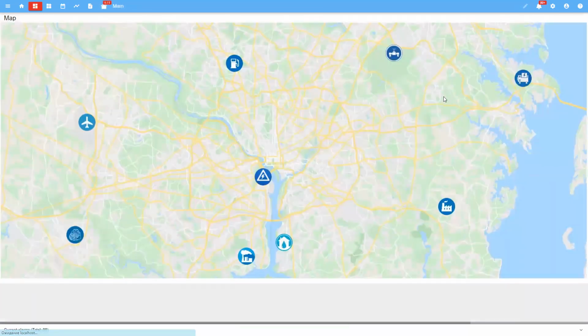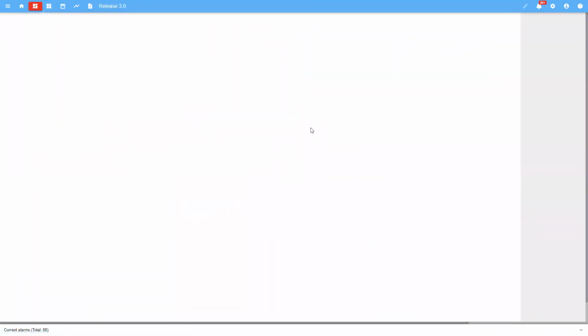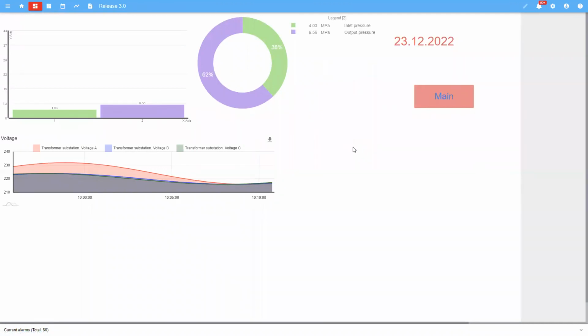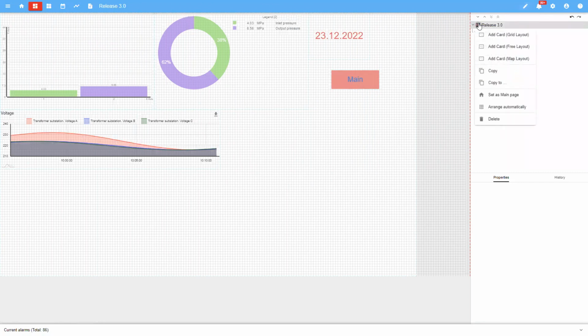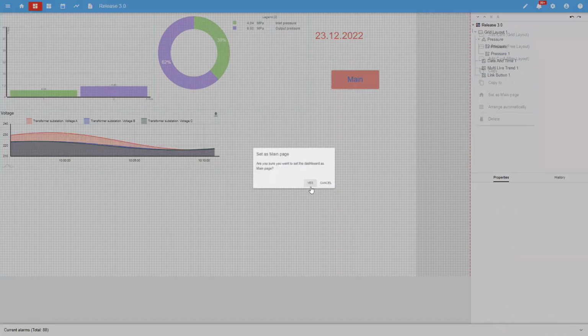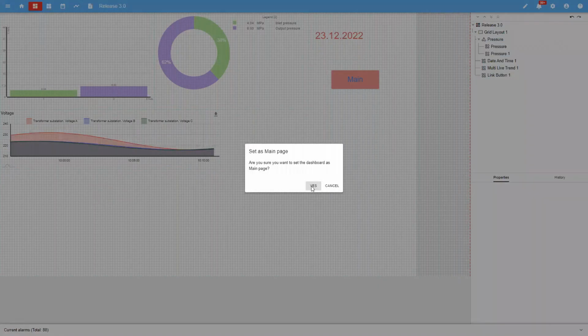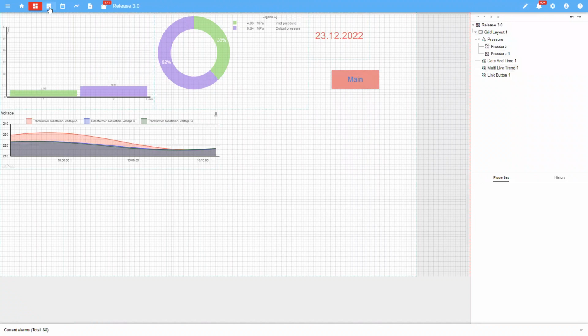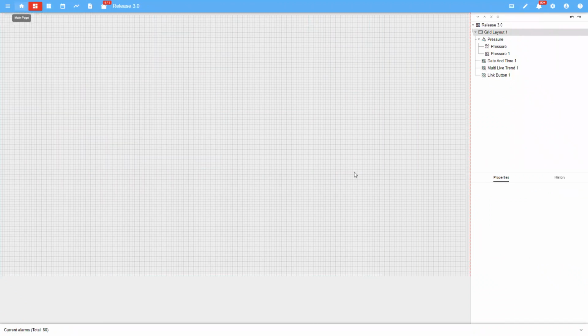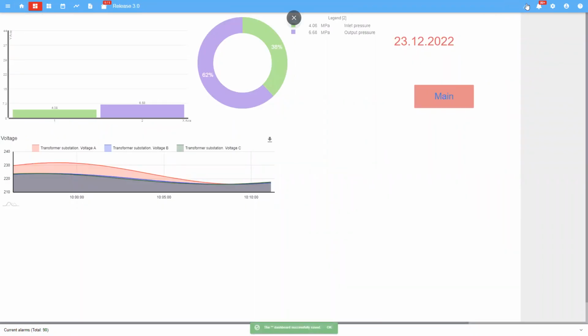That is our maps with the widgets, right? So this is it. Now let's go back to our release 3.0 dashboard. This is what we have been working up until now. What else we have here? We have this interesting feature that we can actually create and set up this page to be the main one, right? So at some point, if you are working and you have so many different dashboards, you don't have to scroll down, you can set up your main one, which would be available here with the main page button, right? Okay, what else can I show you today?